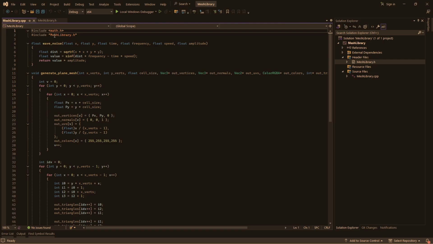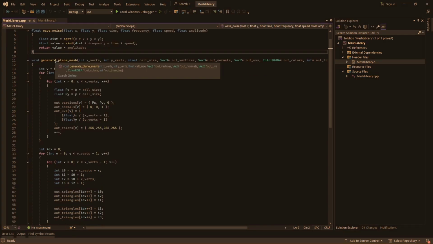So at the top, I have the include files. Below that, there's wave noise, which generates a wave pattern using square root and sine functions.